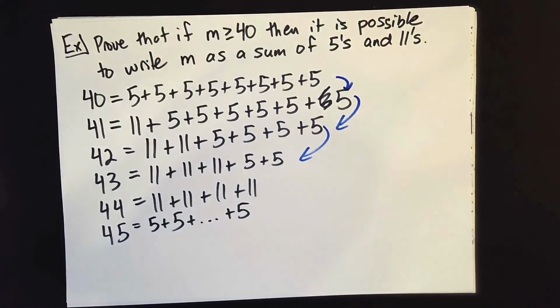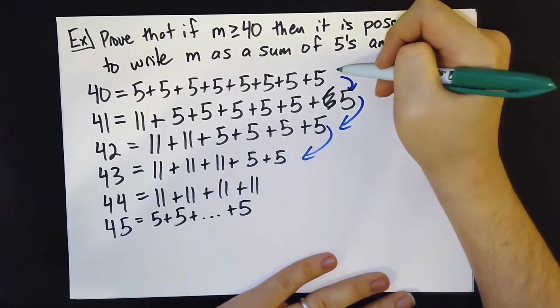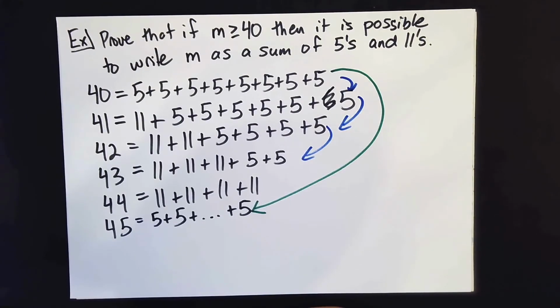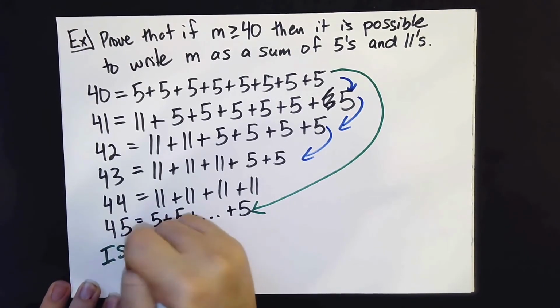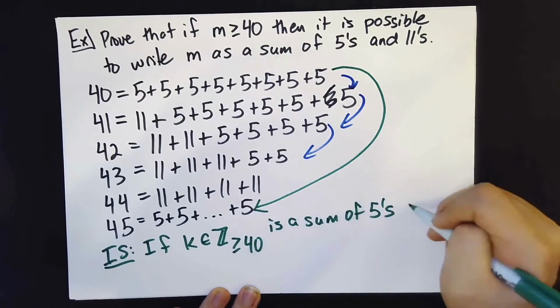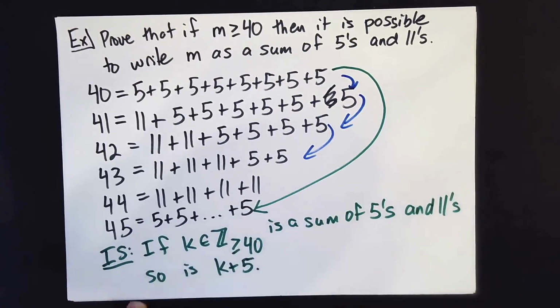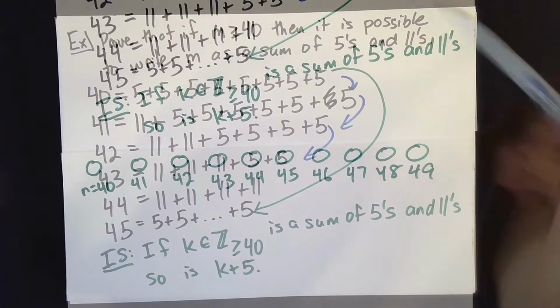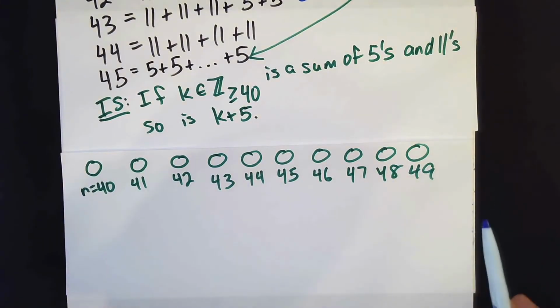But let me make an observation, which is that if instead of trying to leap ahead by 1, I leapt ahead by 5, I think that's a pretty easy proof to write. So what I'm saying is, if I let my inductive step be that if k is an integer 40 or greater, and it's a sum of 5s and 11s, then so is k plus 5, well, this is so easy to prove, I'm not even sure what to write, because, well, if this number is a sum of 5s and 11s, well, I just threw in a 5, so of course this number is now a sum of 5s and 11s.